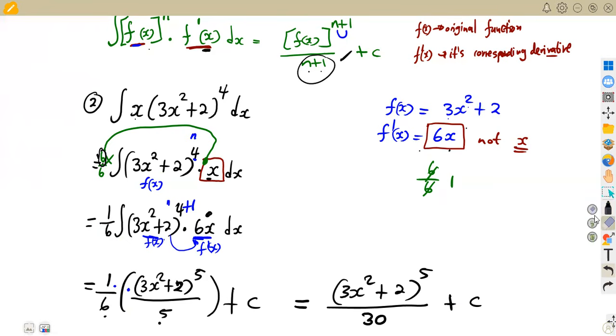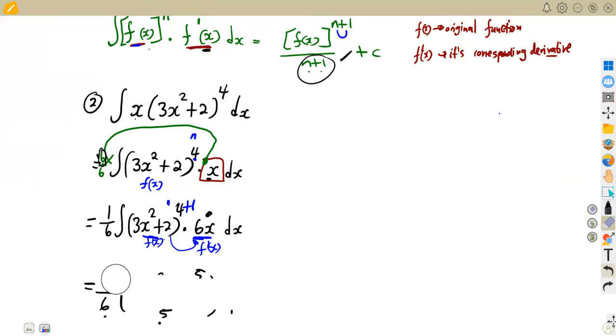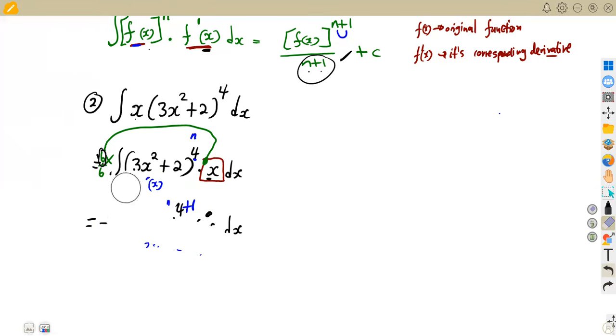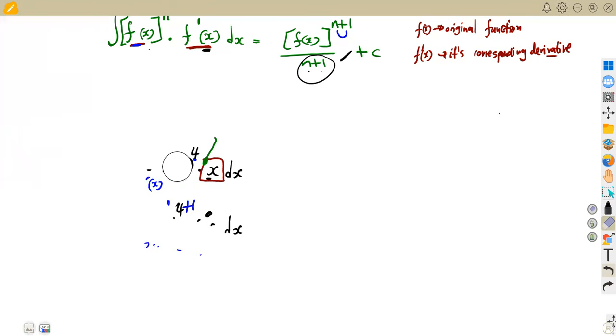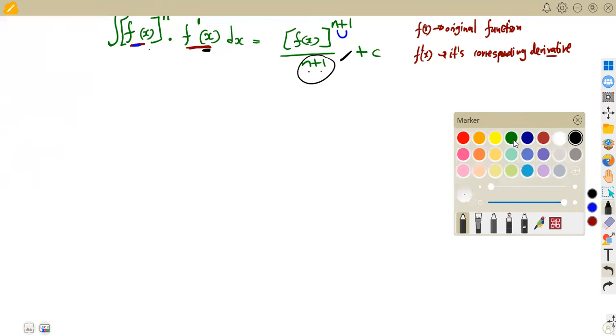All right, so that's how they ask these typical questions, guys. You have to be just careful on how to attempt it, knowing your first derivative and your f of x. From the original f of x, it must give us the first derivative. If not, try to make them to be the same.